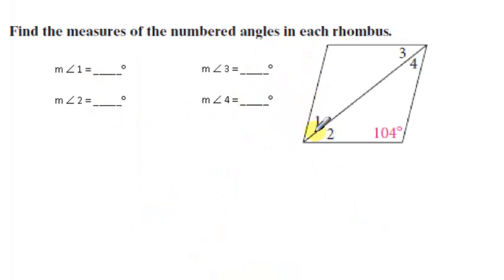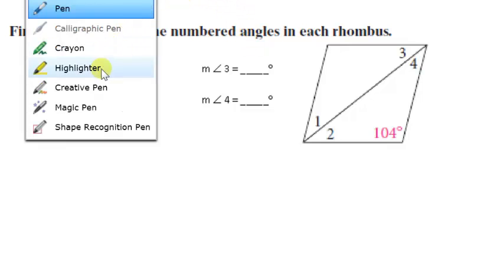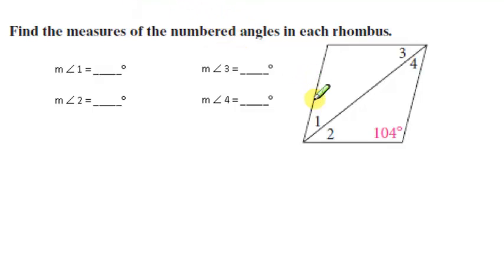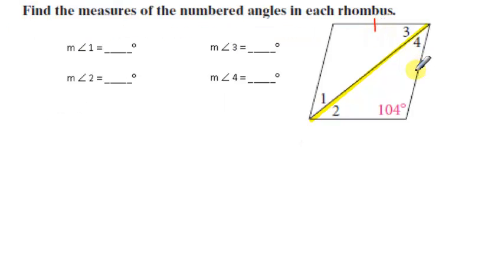Angle time. I like doing angles way better than sides. Okay, so remember, we've got a diagonal. Gonna highlight it. This diagonal right here. What's it doing to those angles? It's bisecting the angles. Something you also might want to do is put those tick marks on there where you have the congruent sides. 4 of them. 1, 2, 3, 4. Okay, well, check it out. This is a triangle with two sides the same. I think we have a name for that. Can anybody say isosceles triangle? And that means these angles right across from those two sides, those guys are equal.